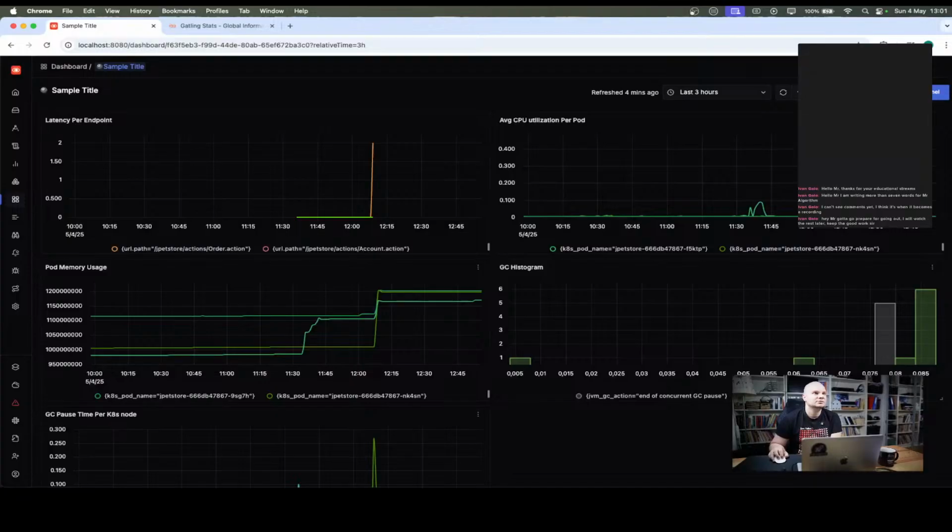If I go to the last 15 minutes, I should see my CPU utilization growing per pod and also a clear difference between the latency per endpoint. So obviously the ordering system is taking a long time, right? So this might be the whole culprit of these slow aggregated responses. There are also some GC pauses triggered right now, which is okay. But this is a count, right?